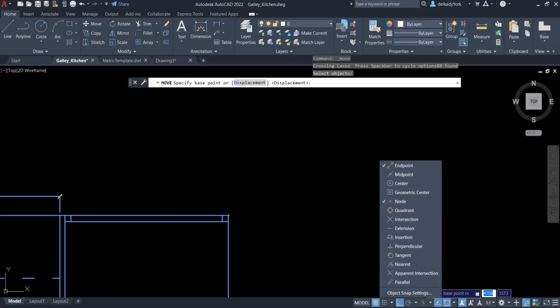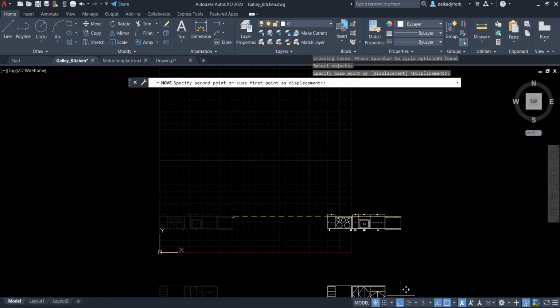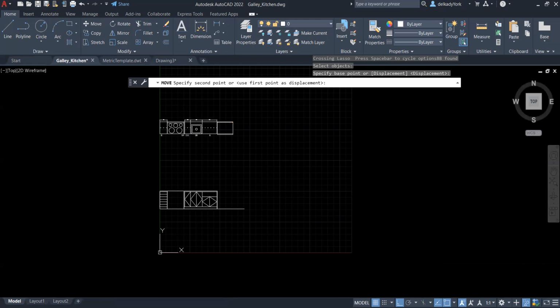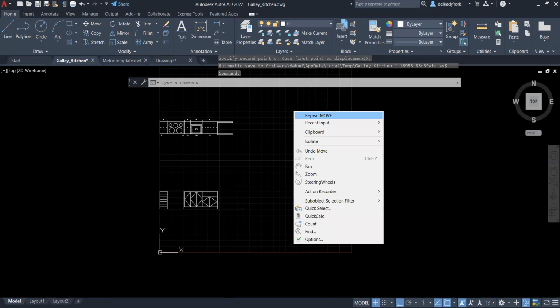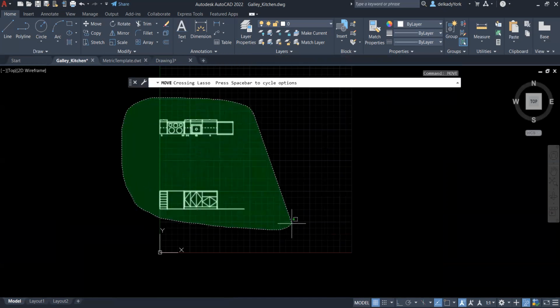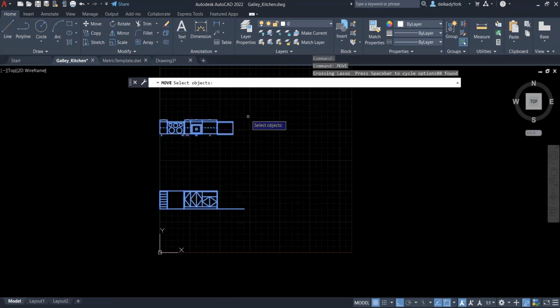Now notice, because I still have ortho locked, I can only move this way or this way, and I need a little bit of freedom. So I might click here, and then I'm going to repeat the move command. I'm going to right click and repeat move, and select all of this. Again, you might not have the elevation yet, but this is for the future, because you're going to have 4 or 2 elevations that you want to center with a bigger drawing limit space. After selecting the objects, I click enter and zoom in.